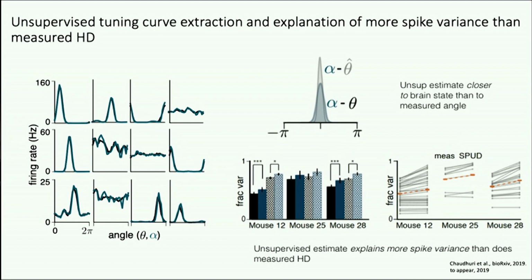And why is that? Well, there are a few reasons. One reason is that, remember, there is no single external sensory cue that tells the animal what its head direction is. It's an inference: as I move around, I can infer which way I'm facing. I don't have perfect information about which way I'm facing. Second, there can be errors in the measurement of head direction relative to the real head direction. And third, this is a cognitive circuit, and it's well known that in different spatial cognitive circuits, sometimes the animal does not represent the current value of the variable, but rather thinks ahead to where it's going to go in the future or where it's been in the past. So there are many different reasons why the mental state can be different from the actual physical state, and this latent variable better tracks the mental state than the physical state.